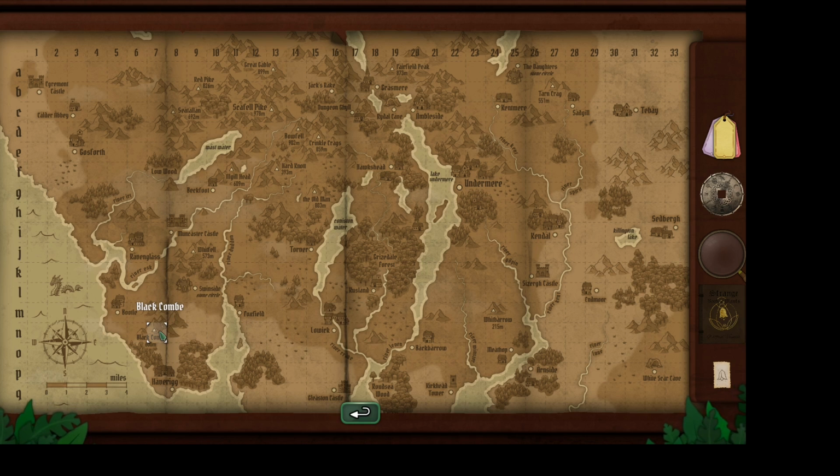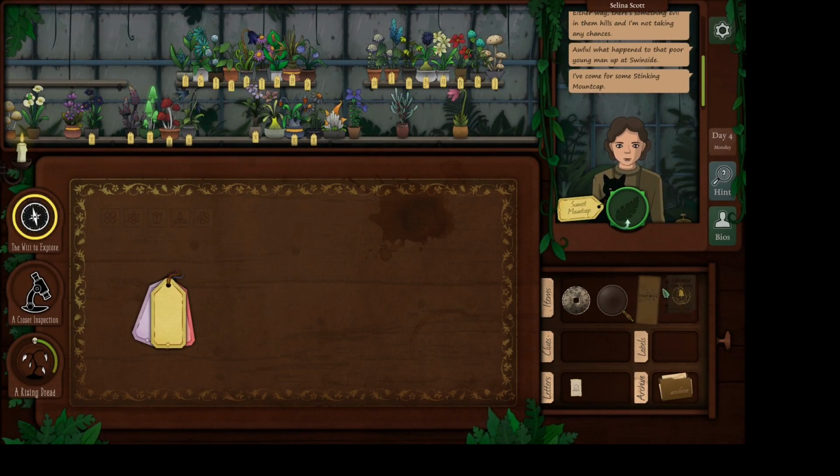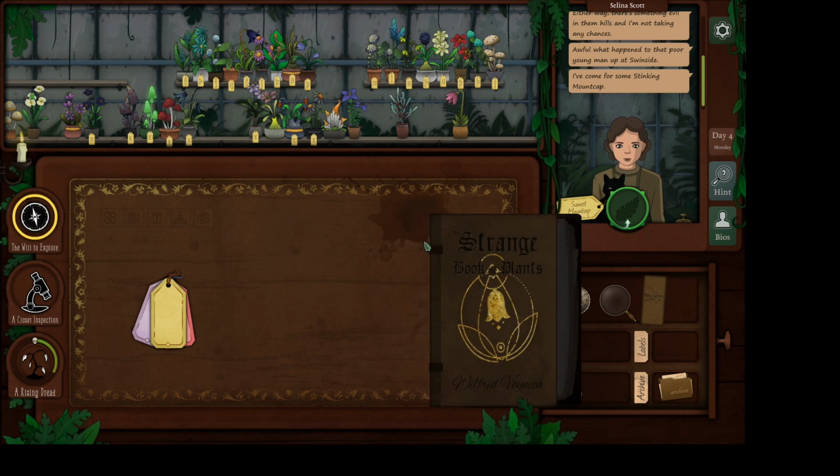There's Black Coon. So I might theoretically be able to go up there. This one's mentioned it now. And then Swinside Stone Circle. There is a murder there. I'm not necessarily sure I want to go to either of those places, but I'm sort of vaguely aware that the game might be suggesting I do. Oh, she wants Stinking Mount Cap.